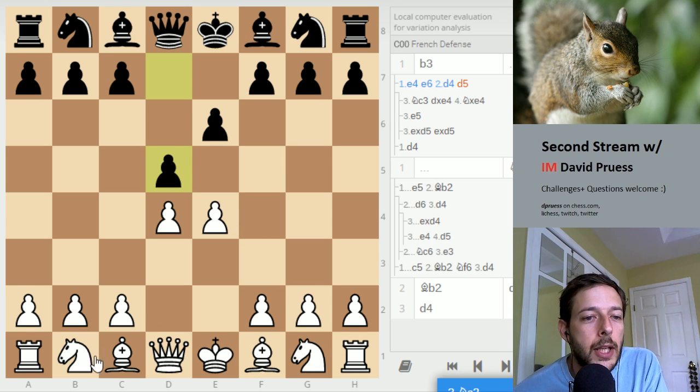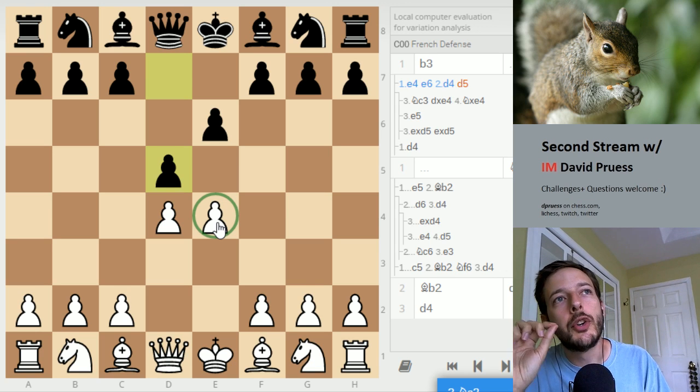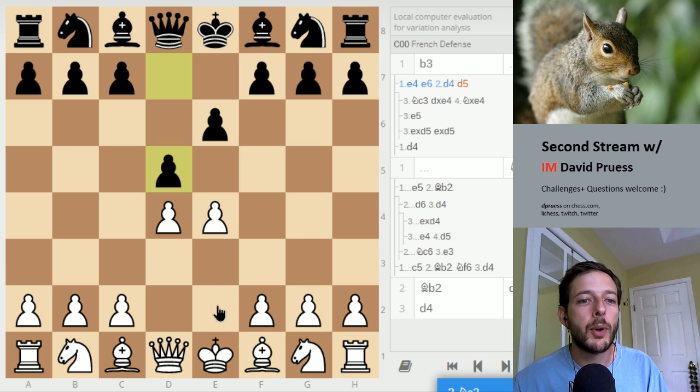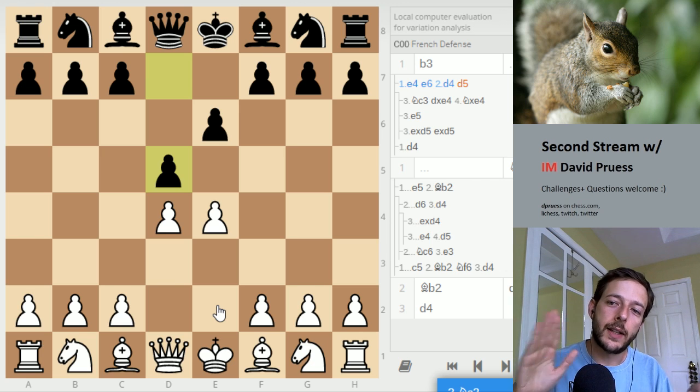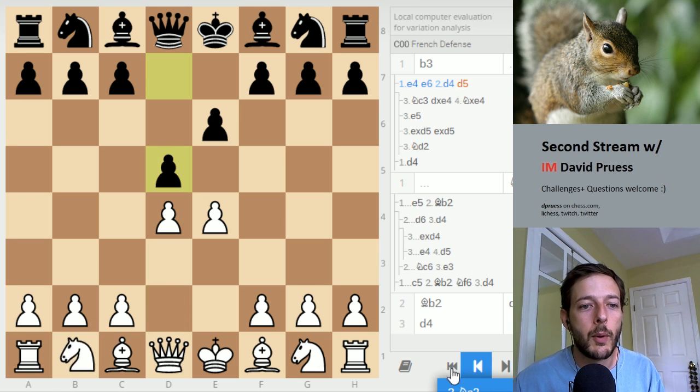So here the first instinct would be something like knight c3 or knight d2. Those would tend to be better than bishop d3 or queen d3 because, in general, if you're talking about the e4 square and some trades happening, your knight is more likely to be well placed on e4 than your bishop or your queen. Your bishop and queen are both longer range pieces that often like to be at a greater distance firing at something, and the knight needs to be in the thick of things. So knight c3 and knight d2 are the moves that you would first think would be White's best moves against the French.